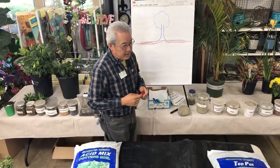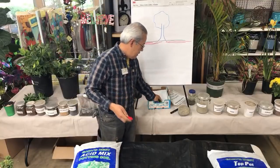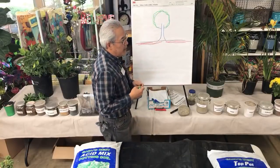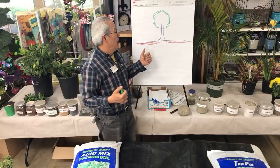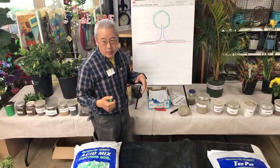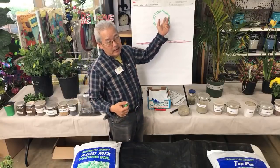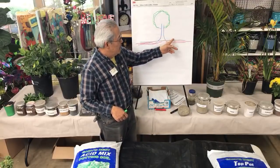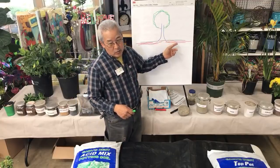And the reason for that is that, like us, the roots on plants need to breathe oxygen. So we know that the plants make oxygen in their leaves up here, but the green parts of the plant are the only parts that create oxygen. The rest of the plant's consuming oxygen. And because they don't have blood cells like we do, our red blood cells transport the oxygen from our lungs to the rest of our body. They don't have that. So the oxygen that the chloroplasts within the leaf cells make exits through the holes in leaves and goes out into the atmosphere. The air travels through the soil to the roots. So the roots actually get the oxygen through the soil itself.